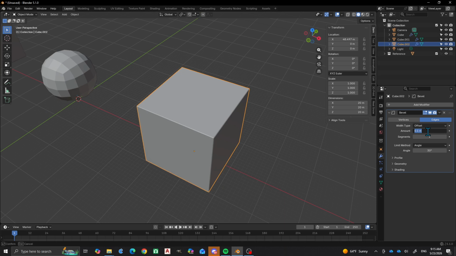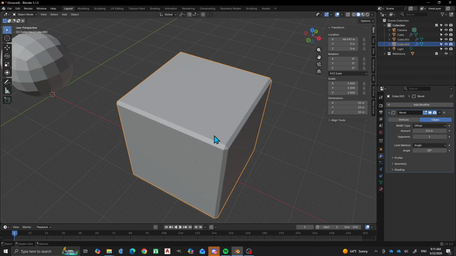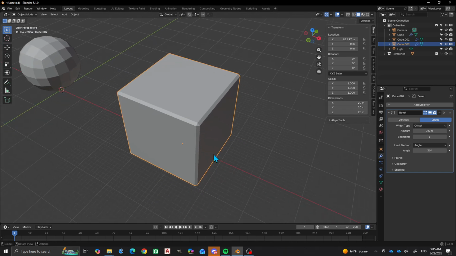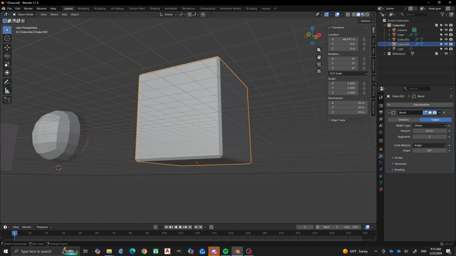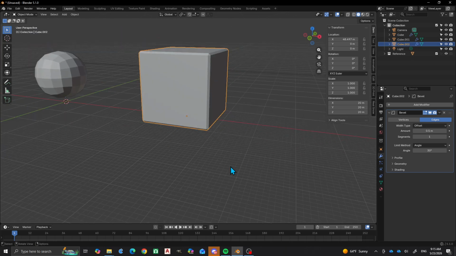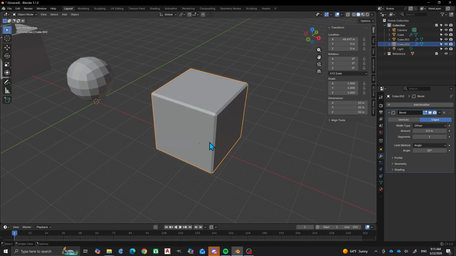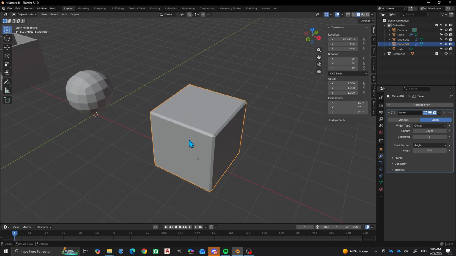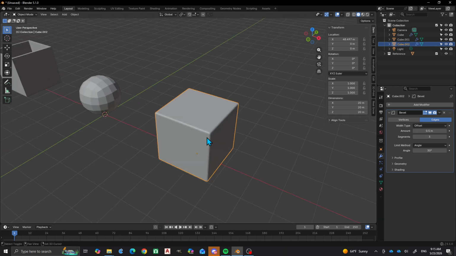And it doesn't have to be a huge amount that you do, 0.5, and that's something that's really, really useful for just adding something simple, a little bit more relief with your edges, giving it a little bit more realism in your scenes, or also for just taking care of things for your 3D prints. So you can also add segments to it as well. So super, super easy right there.